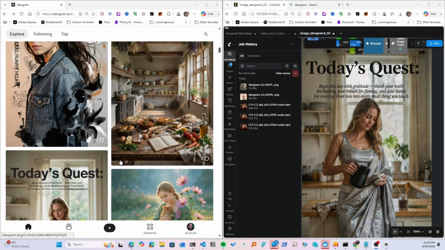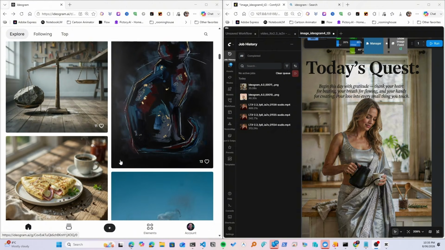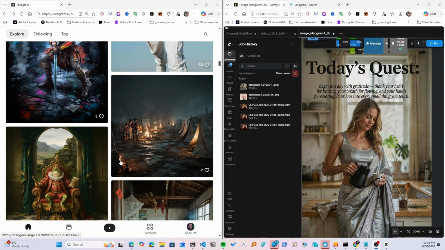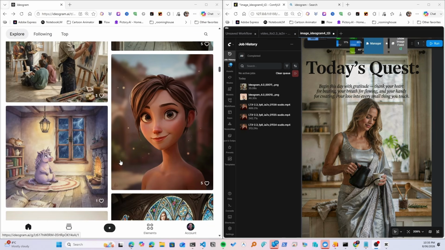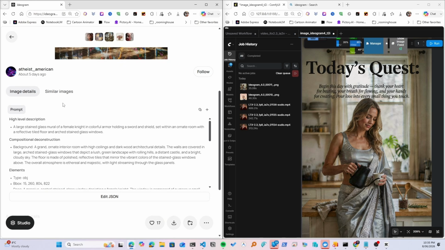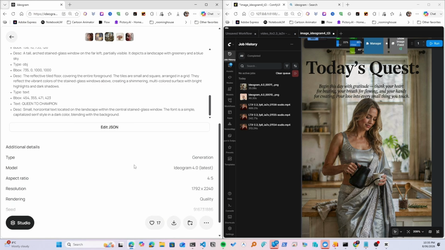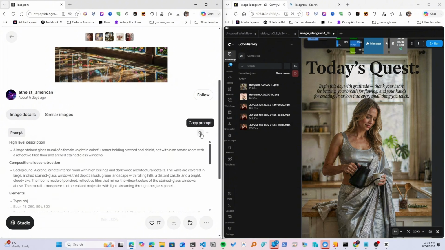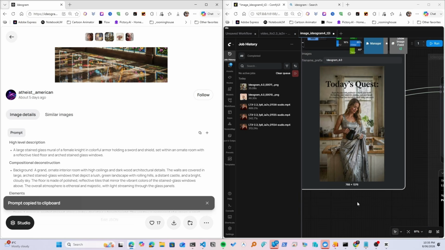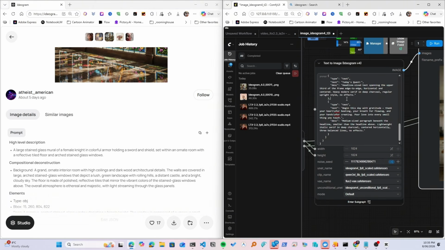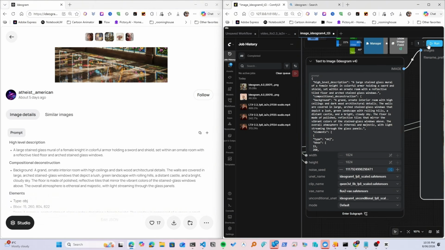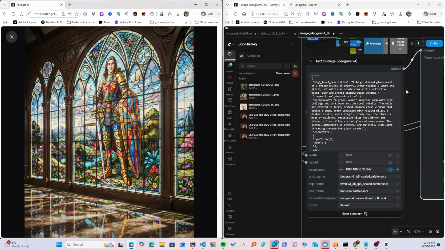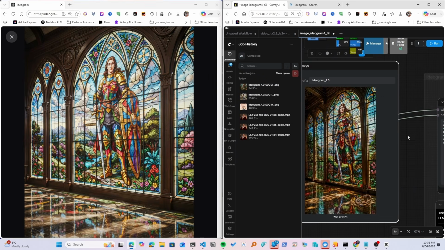So we're just gonna maybe choose 2 or 3 more samples. Let's go with a different art style than the first two. Oh, this one. So this is, wait, where's the magic prompt? I think there's only one prompt here. I'm gonna copy this and we're gonna go to Comfy. Let me paste that here. I'm gonna click on run. So that took around 34 seconds.